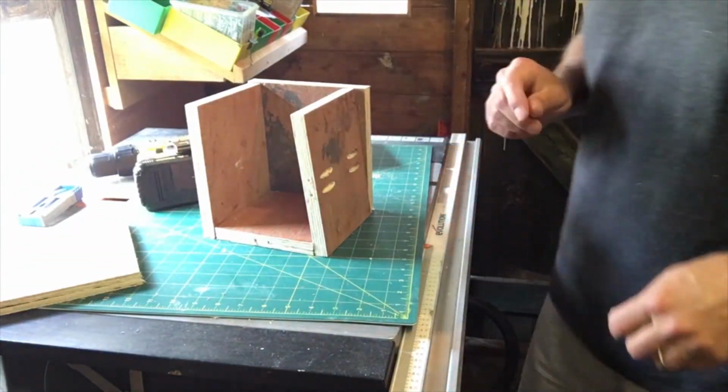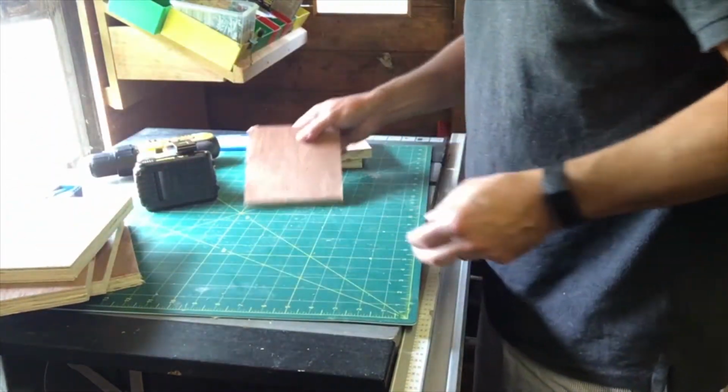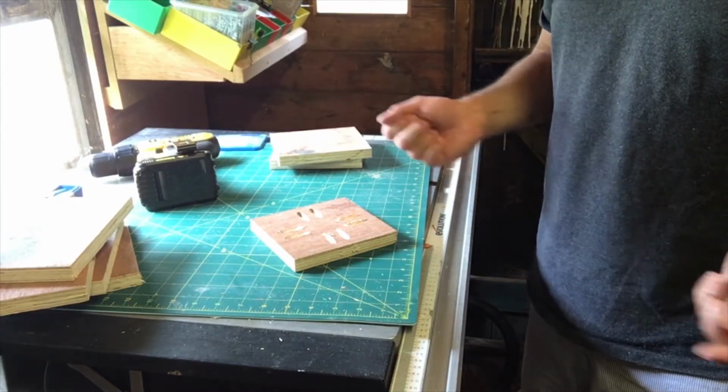I'm not quite sure how much of this you want to see, but at least with time lapse it doesn't take too long. You could actually let me know in the comments how much you want to see. That'd be cool.